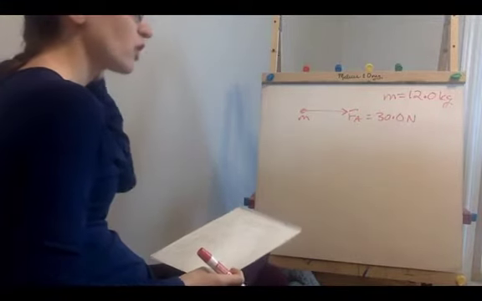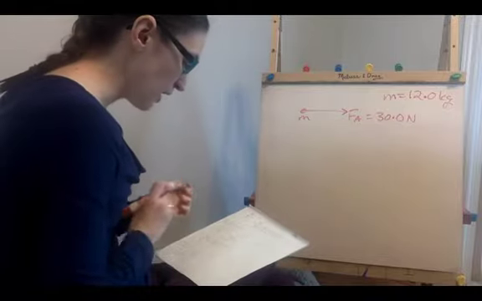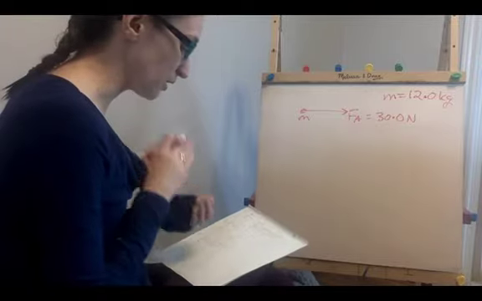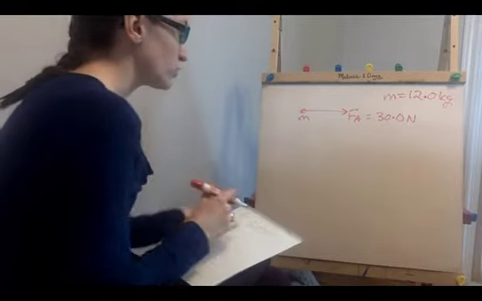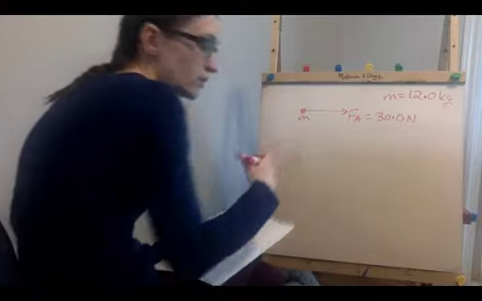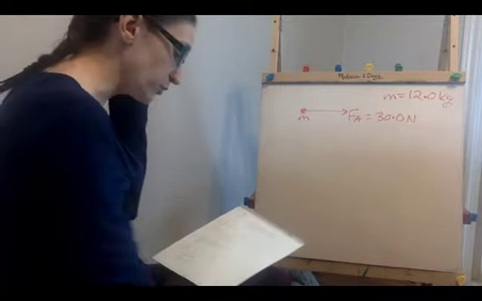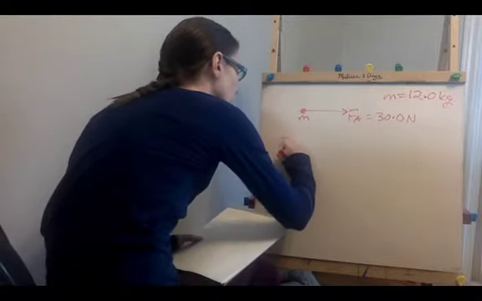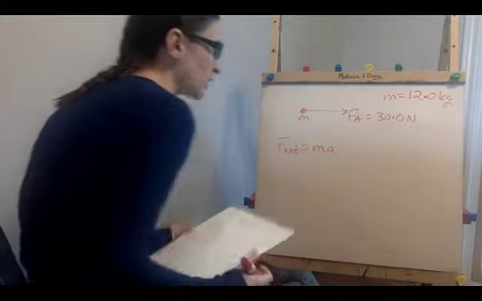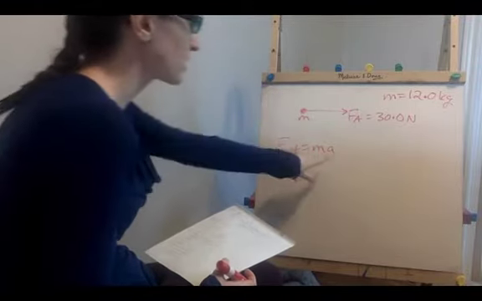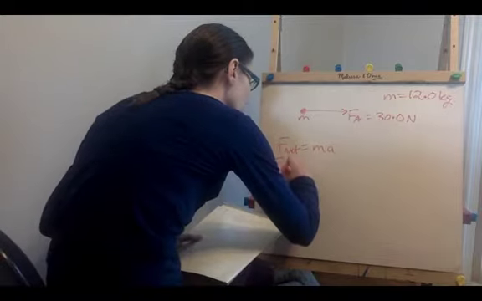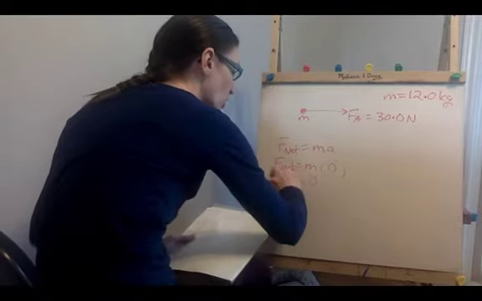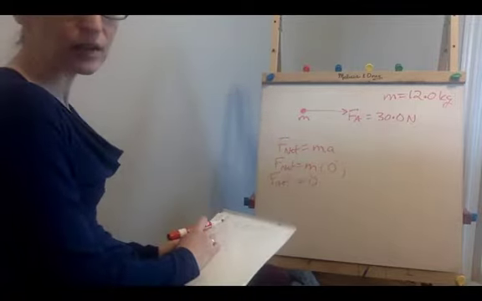And it's being pushed across the floor at a constant velocity, right? So if we're going to say it's constant velocity, that means there is no acceleration, right? Which means F net is equal to ma, and the a is 0. So F net would be mass times 0, well, this whole term turns into 0, which means the sum of the forces has to be 0, right?